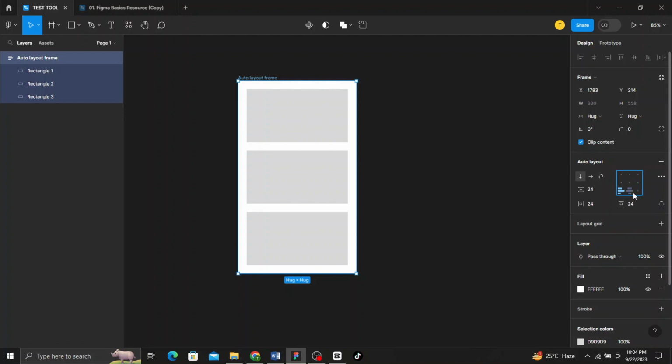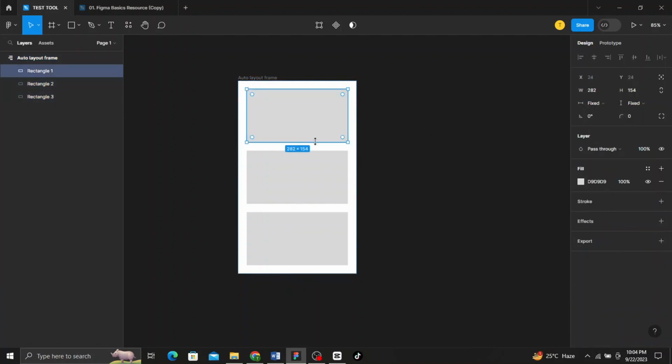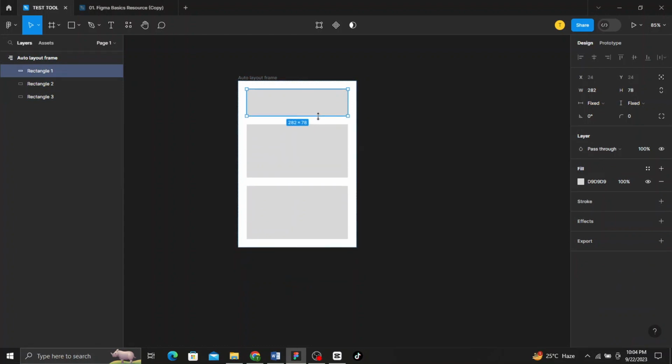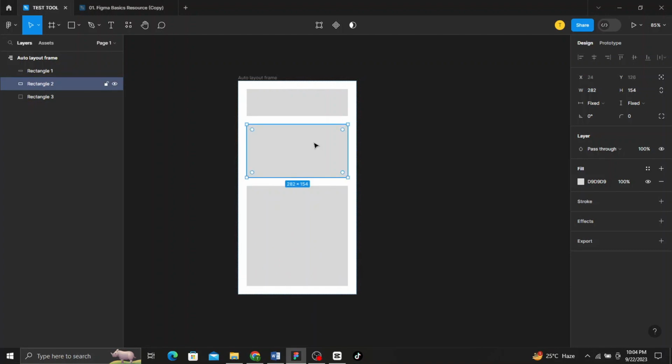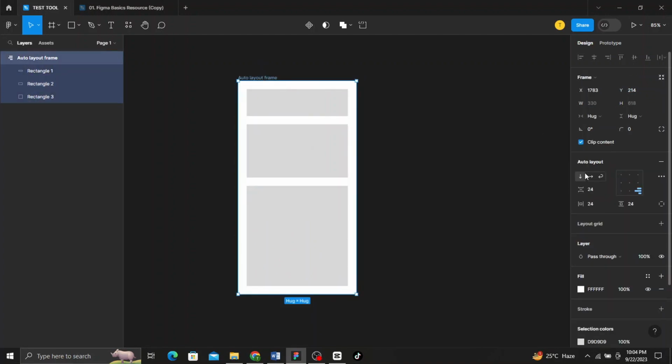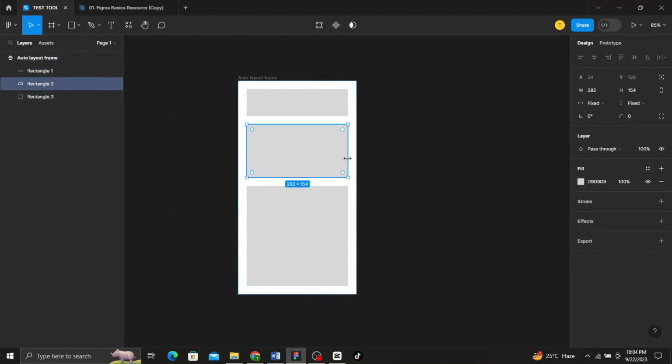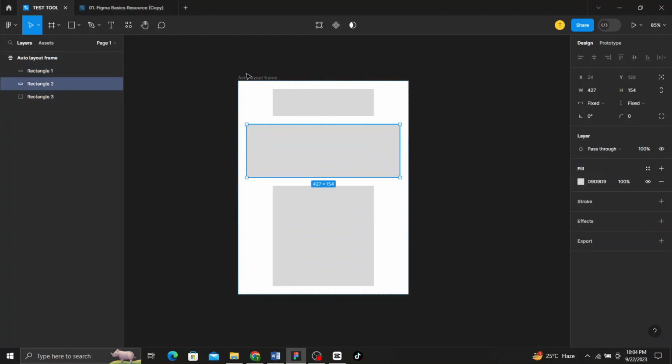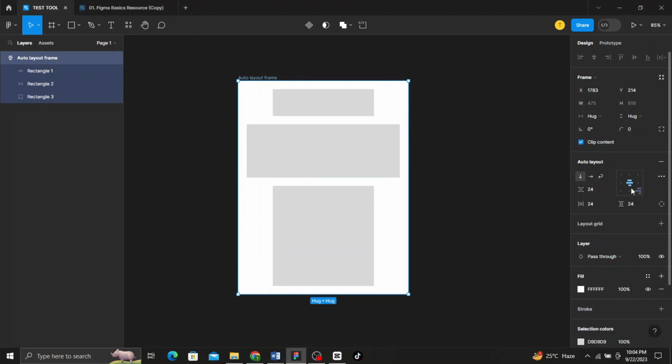You can choose all these different options for your directions. If I wanted to say make one wider, then you'll start seeing the difference here. So that's how alignment works. You notice that the frame now doesn't go back, and that's because it's not set to hug a content.